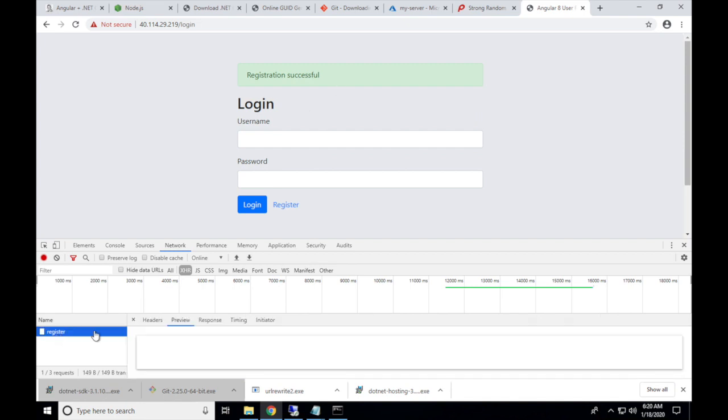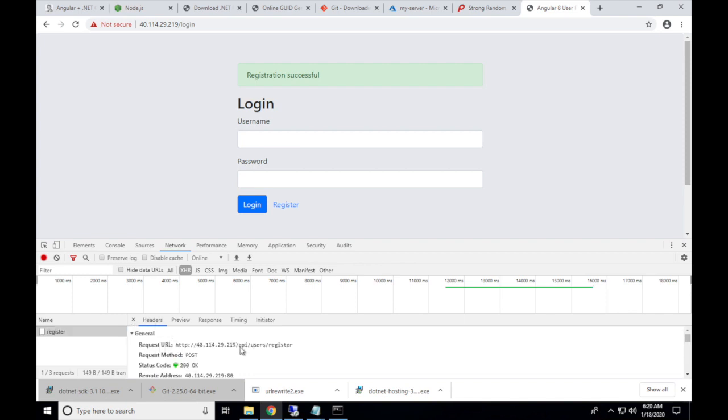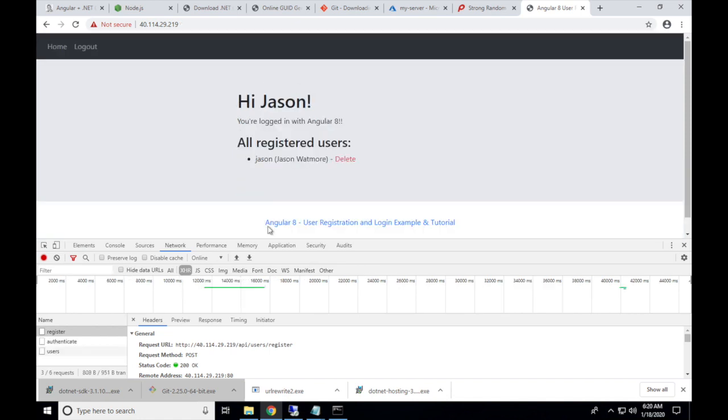Let's hit the register API users register URL. If I log in, let me type that correctly. Alright, that's all working. Okay, that's how you deploy an Angular with .NET Core and SQL Server application to Azure.